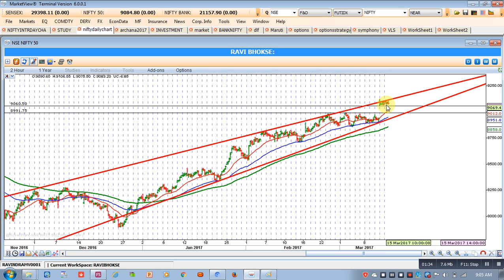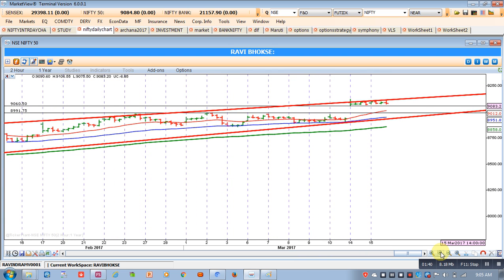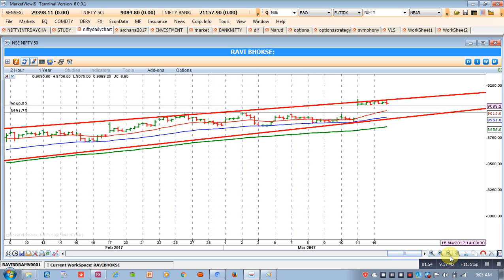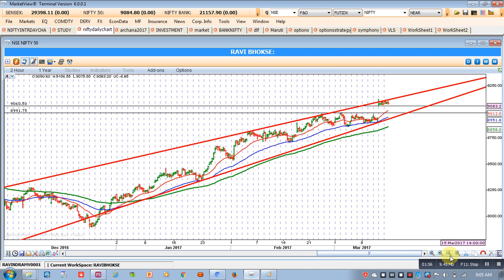International sentiments are in favor of bulls. So probably today the market will open with a gap. In my view, I'll keep observing this upper trend line, whether the market closes above it. And once it closes above this trend line consecutively for 2 days, then I'll say that this trend line has become invalid, and these rising wedge formations will not be effective in future.